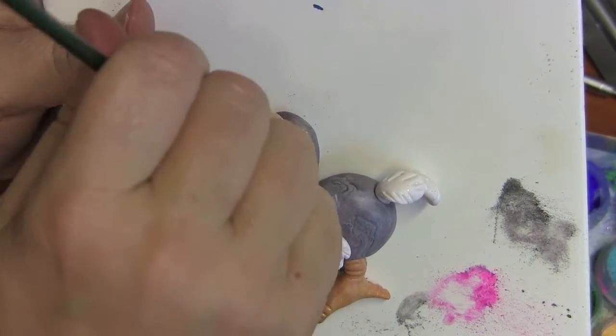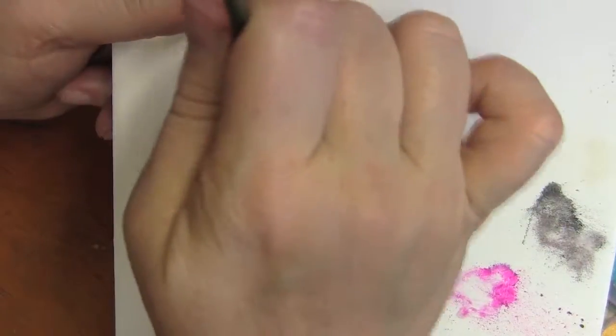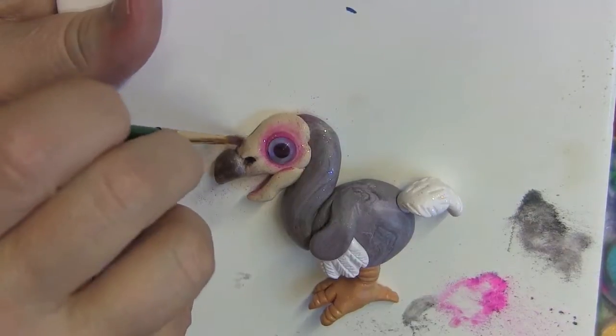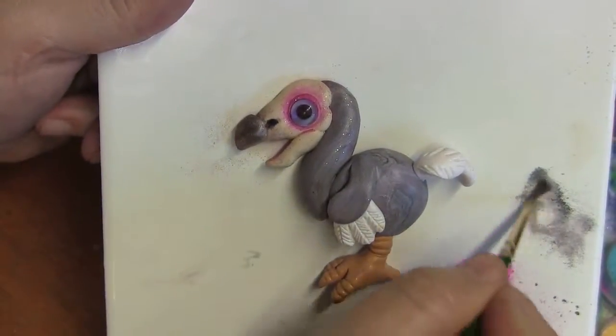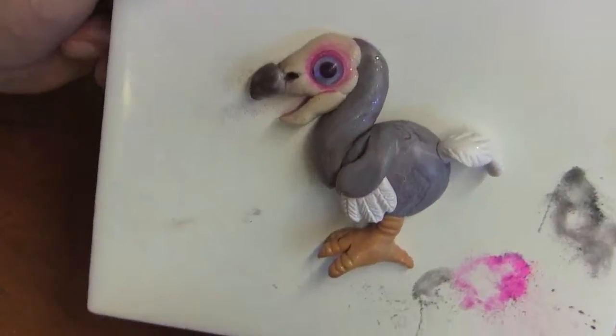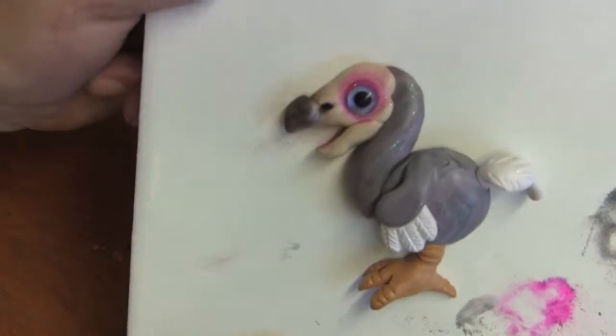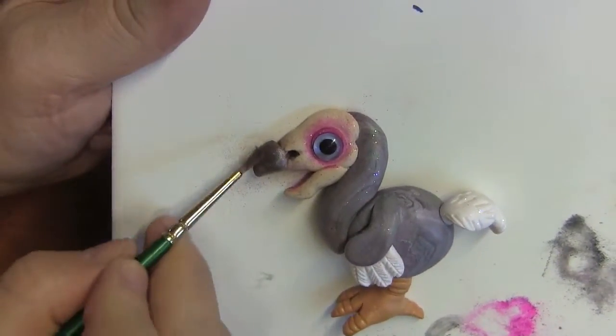That looks pretty good. And let's brush that back just a bit, trying to feather that in there just to make it graduate, you know, so it doesn't look like it just stops coming around on the back side of that. All right, so that gives his beak, or her beak, depending on what you want, a little bit more definition.